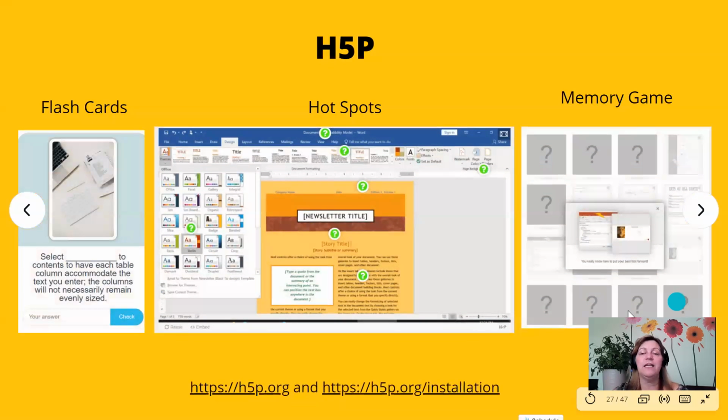And then H5P, now this is fun. I actually taught myself this last year. The instructional designer for your course might be able to make these for you if you tell them what you like. H5P is just creating a little gamification, if you will, something for students to do in your LMS that is interactive and keeps them engaged.